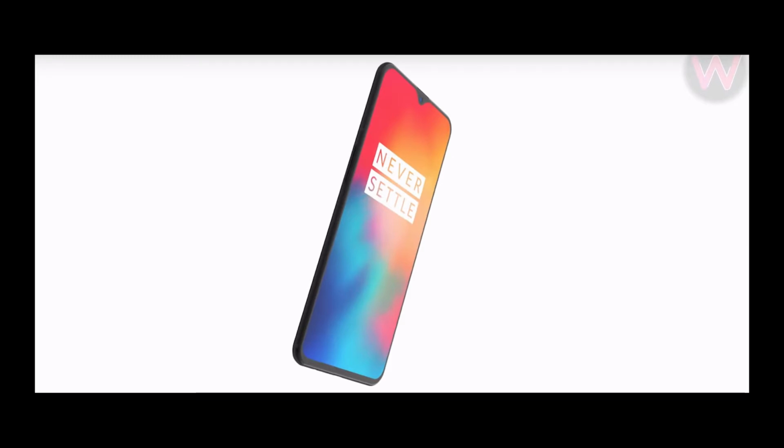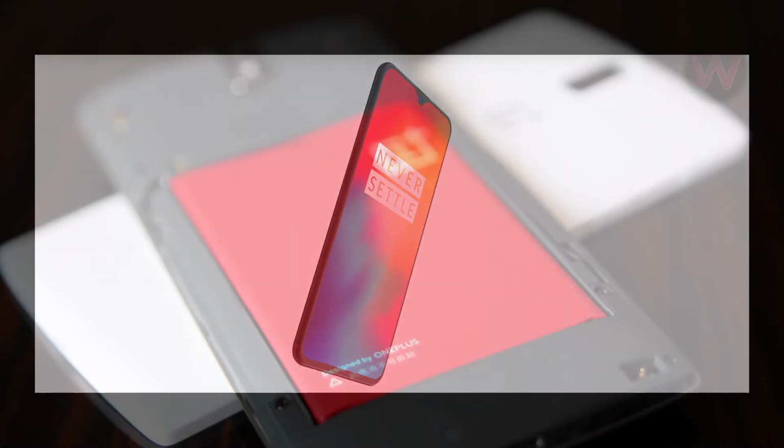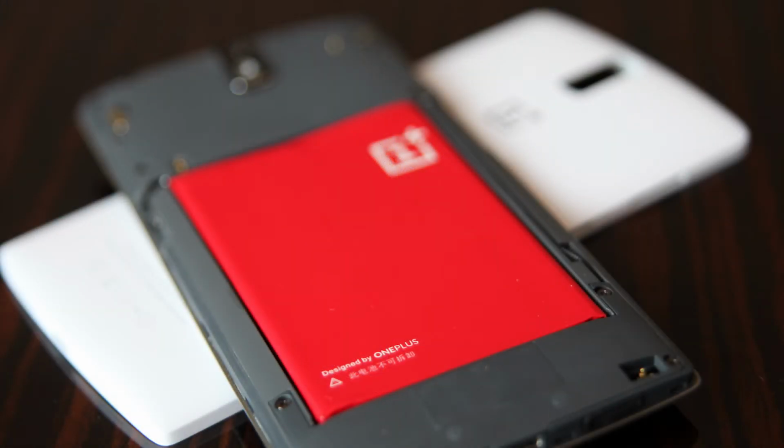We can also expect a better processor in the OnePlus 6T than what we have now. What else is confirmed is that the OnePlus 6T might have a bigger battery than it has right now. To know more, we have to wait and find out next month. According to some sources, the launch is next month on 17th October, which is unconfirmed, by the way.